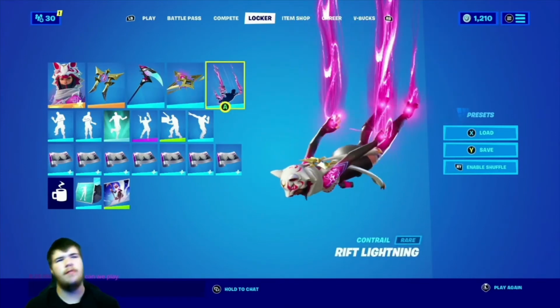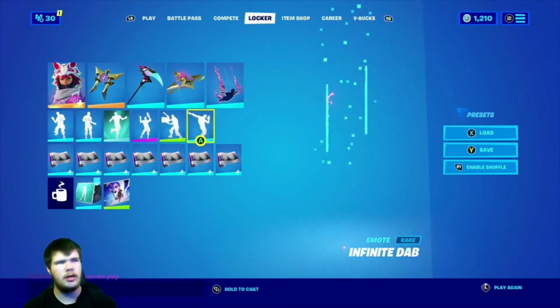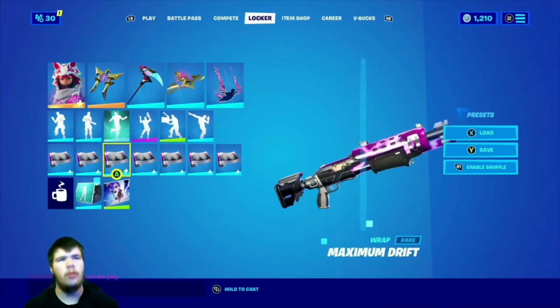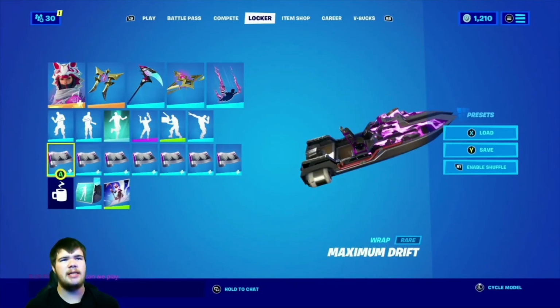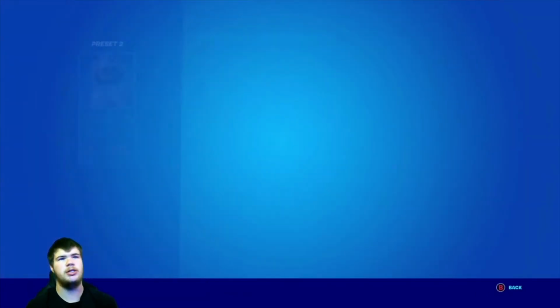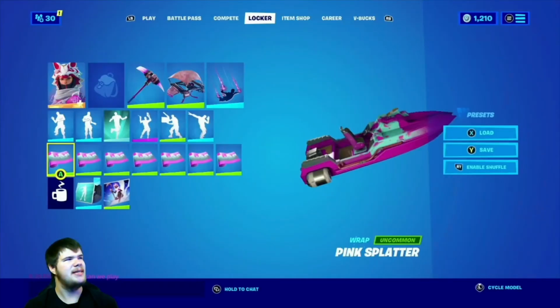The Rift Lightning, very nice. Again, Drift. I don't know if Drift came with one. And same thing with the Glider. I have no clue. The Maximum Drift, you can use hers or this one right here. This came with Catalyst in Season X. So, yeah, pretty nice to use as well, which was 5 seasons ago, which is so weird. That's so amazing how it was 5 seasons ago.